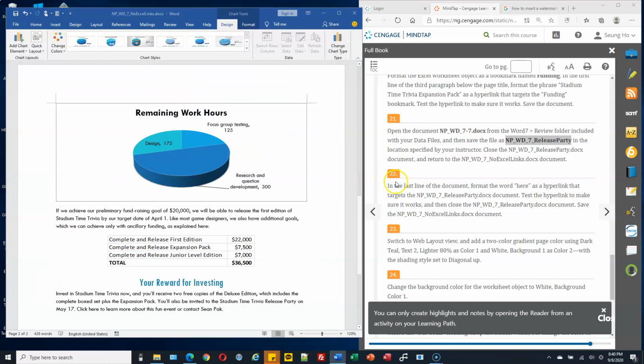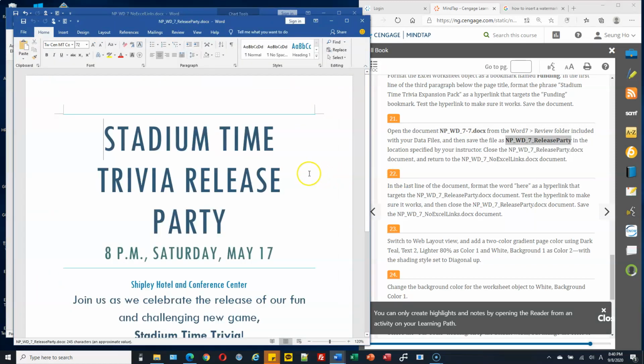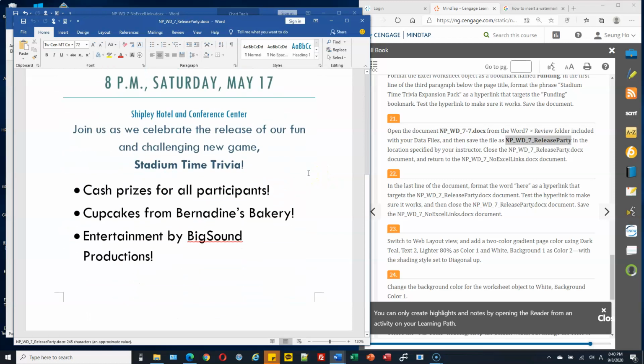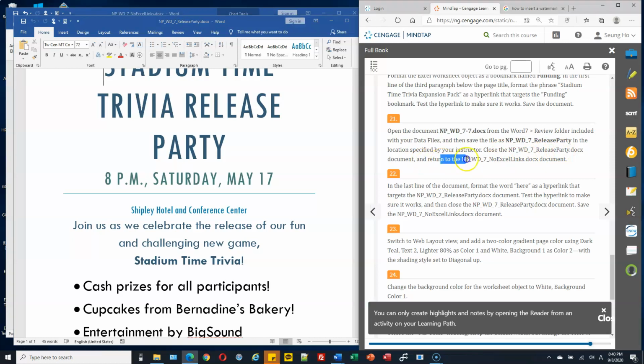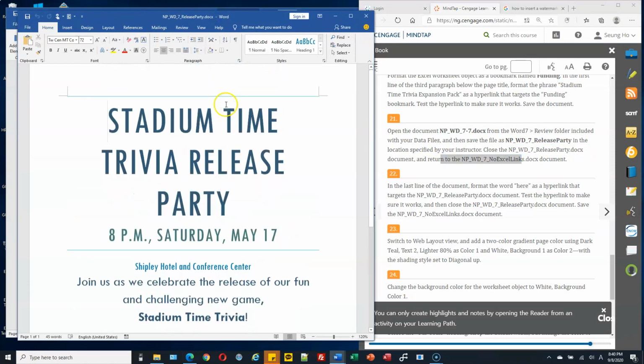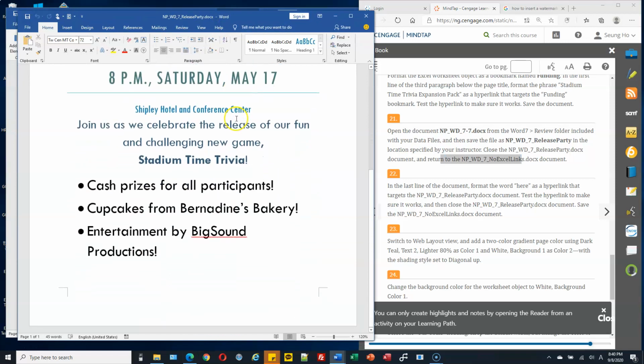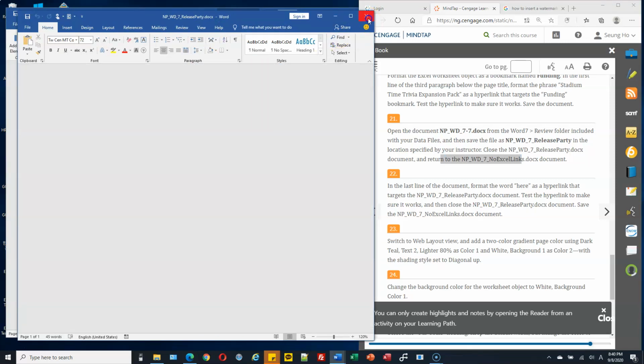Alright, in the location specified, and then close the release party document, return to no access links. The release party is some pamphlet, so close it.